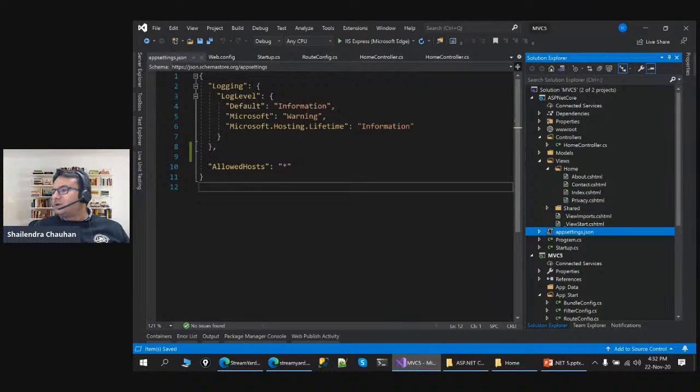Okay, let me pick up a few questions over here. Yes, Romil, you can migrate your .NET Core 3.1 application to .NET 5 easily without any struggle. It is very simple over there.